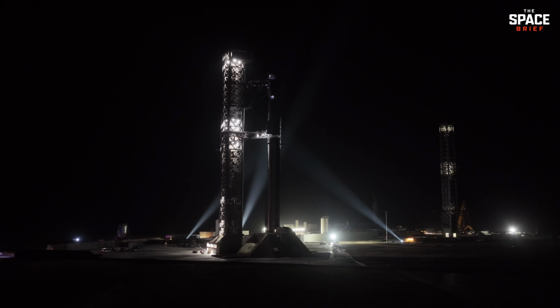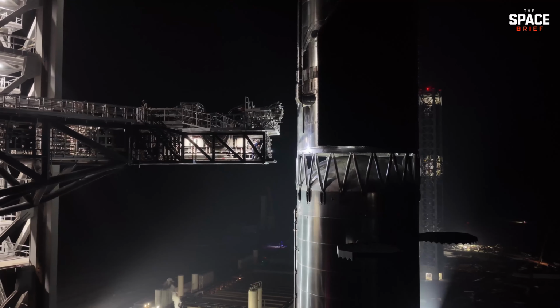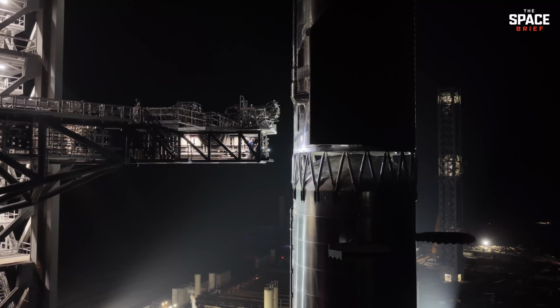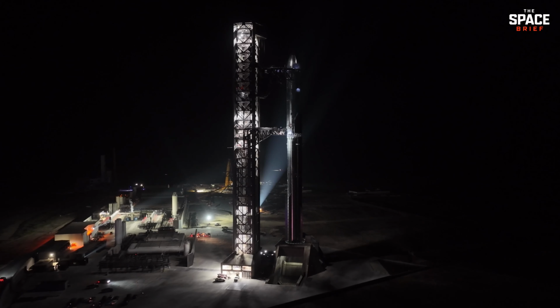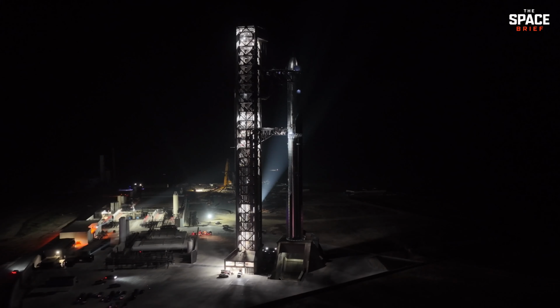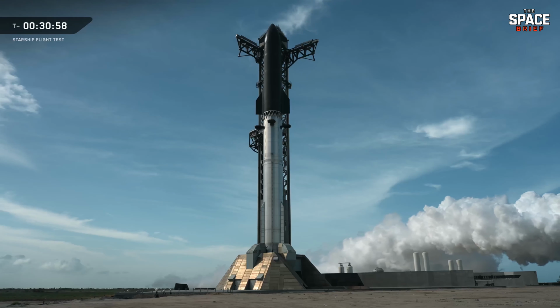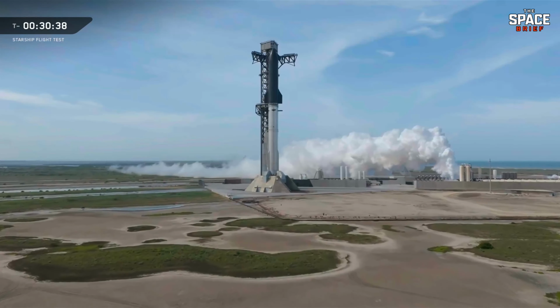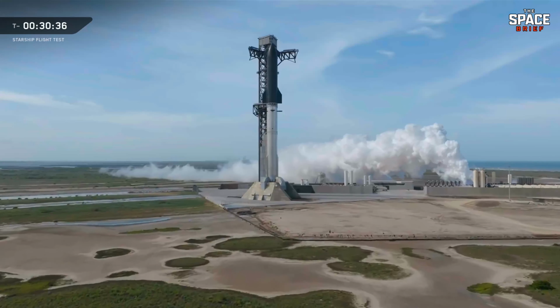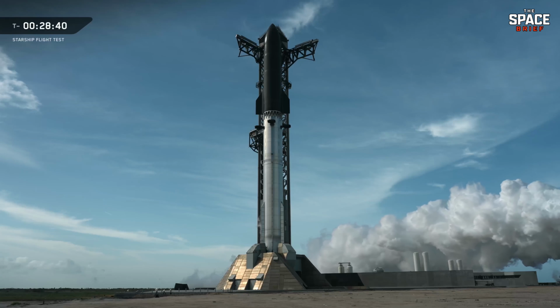Notably, SLC-37's tower isn't the only launch pad taking shape in Florida. It's the second pad, after LC-39A, where Ship 43 is expected to lift off on Flight 15. Having 2 pads developing in parallel means that as soon as one runs into an operational issue, such as needing more time for inspections, the other can continue on its own independent timeline, a form of infrastructure risk distribution, though one rarely mentioned in news coverage.